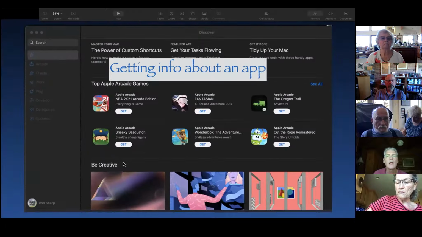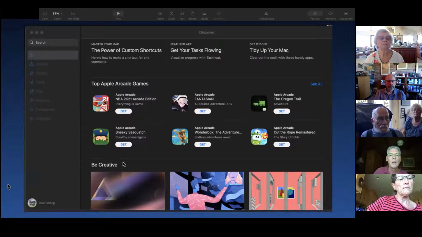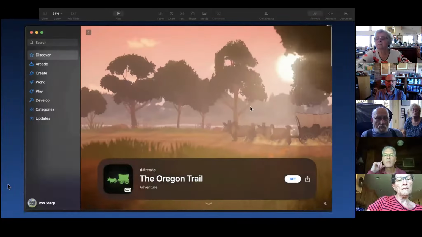So when you go to the App Store, if you find any app you want, you find information out about it by clicking right on the title. So I'm going to go through one here called the Oregon Trail. So we'll just click on that. And this one happens to have a little video for it.